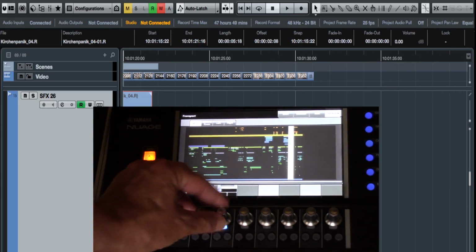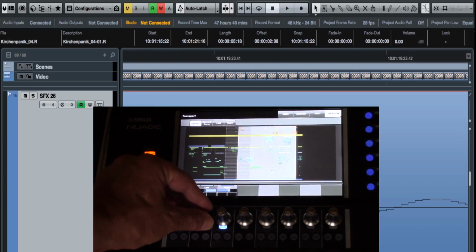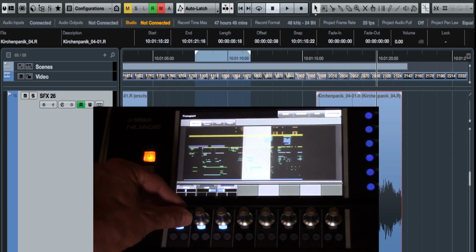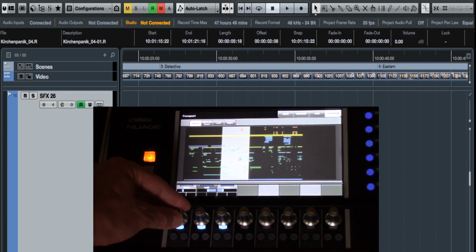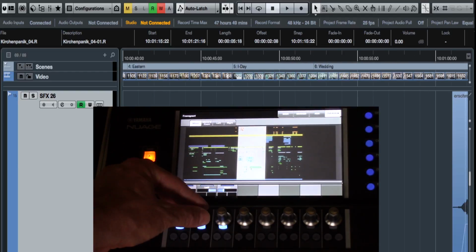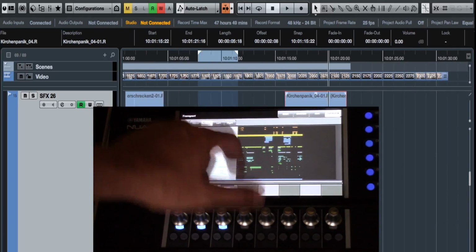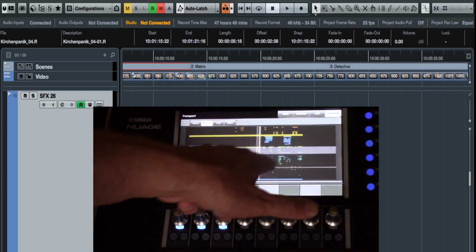You can see the graphical representation of your project there. You can use the highlighted encoder to navigate and zoom in and out of your project. The encoder has two speeds, so you push it down once, you have one speed. Push it down again, you have another, faster speed. You can also use your finger to navigate and zoom in and out of the project. You have different tab options, zoom left, right, just like that.